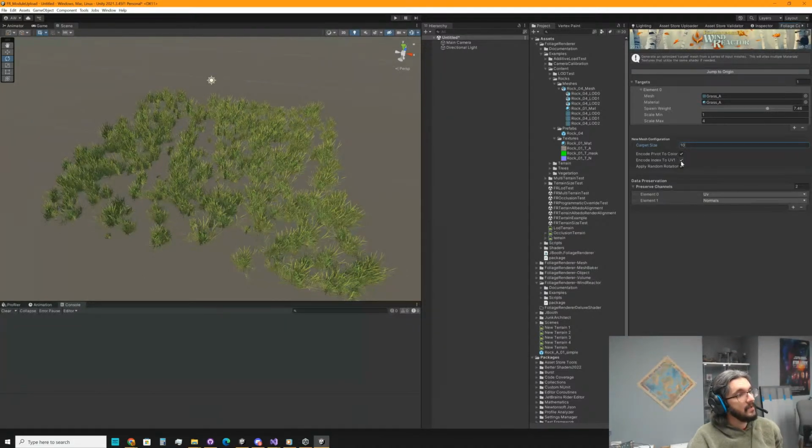Okay. We can also bake the index into UV1, right? So every grass instance we put down has an index, like it's in an array or a list or whatever. We can bake that into the final mesh, which you could use for all sorts of shader side shenanigans. Hey, I want to do dynamic detail in my shader. I want to colorize stuff randomly based on the index number, right? We'll hash off the index number and tweak the colors. There you go. And then finally, we have apply random rotation.